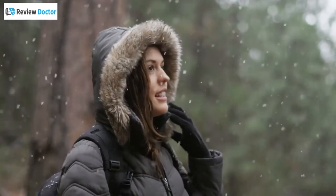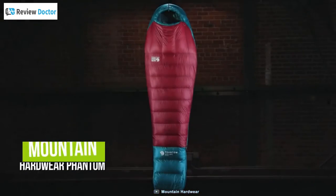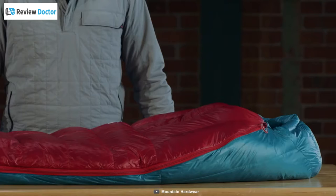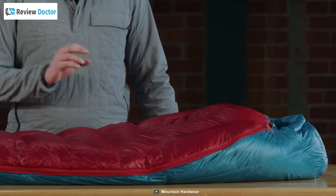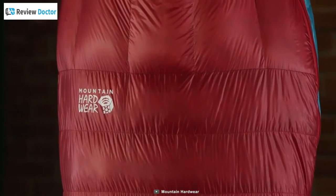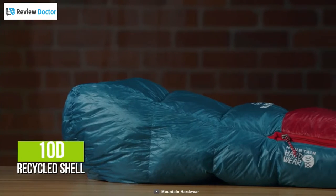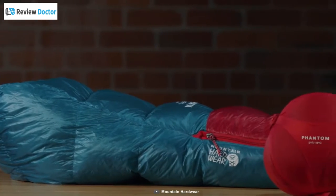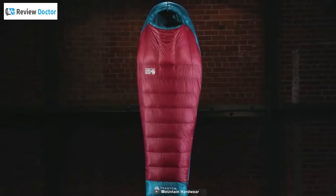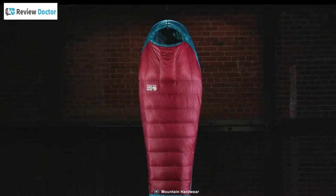During the winter months, a crucial part of any overnight kit is a quality sleeping bag, and with the Mountain Hardware Phantom, you will be able to stay warm and cozy no matter where you set up camp. It is outfitted with 850-fill goose down insulation for optimal warmth-to-weight ratio, while the 10D recycled shell makes it extremely light and highly compressible. This sleeping bag has a water-repellent finish and a four-chamber hood design that maintains an even loft around your head for constant warmth.